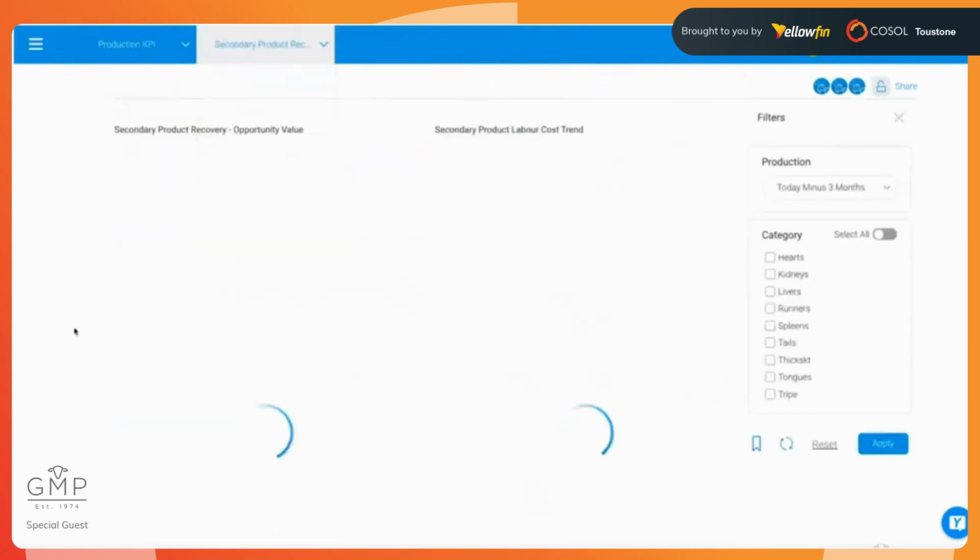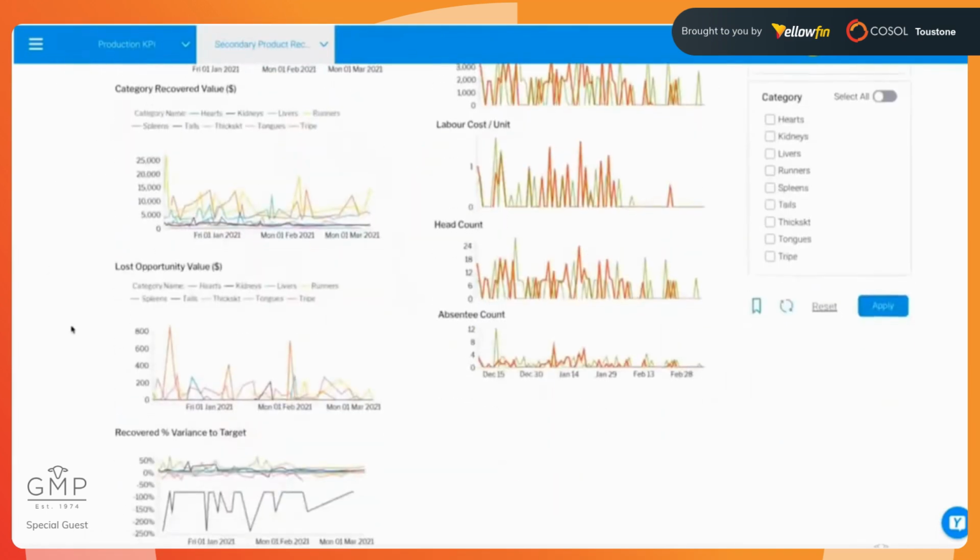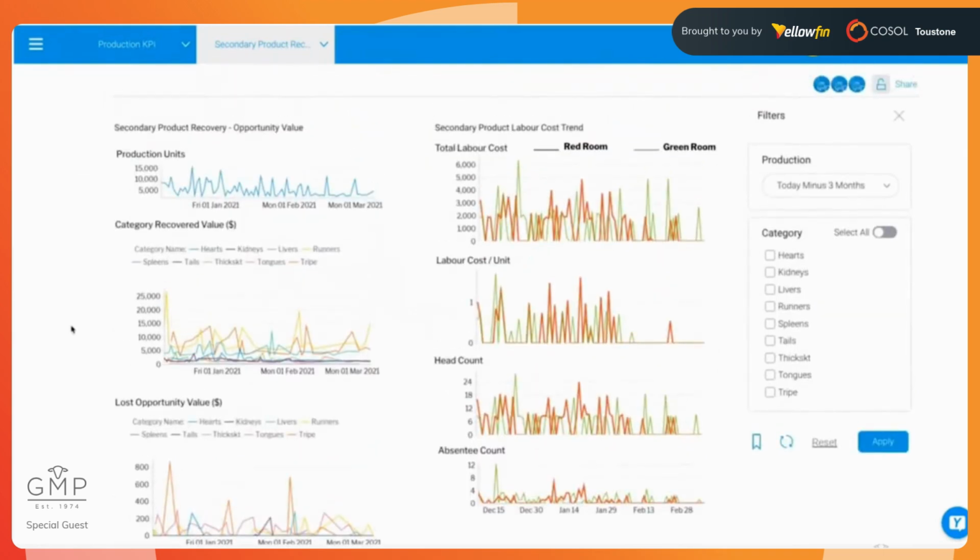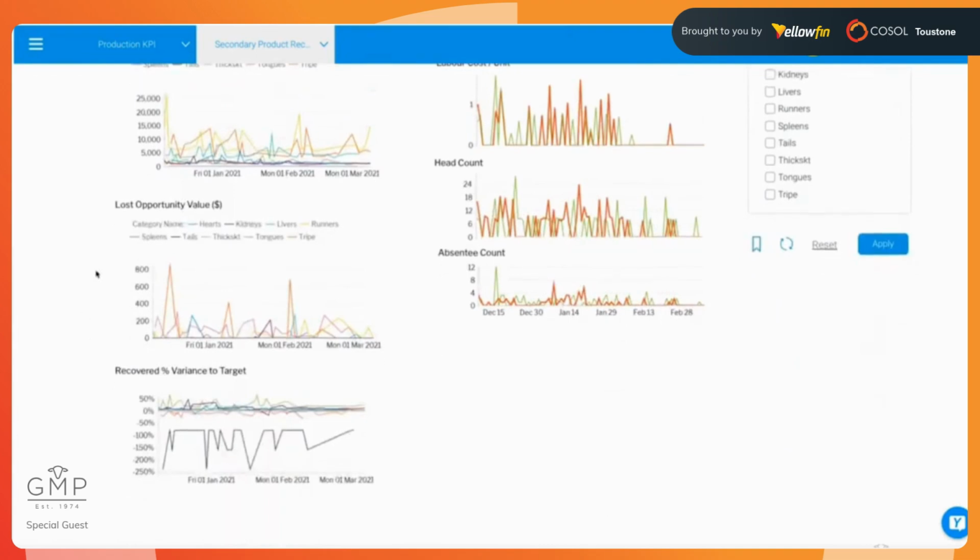example of the sorts of things that we can start to look at for the business, we'll mention secondary product production. So that's all of the, in the industry, the non-meat products, I guess. So things like offal, livers, hearts, kidneys, and so on. And a key thing is understanding, are we harvesting, for want of a better word, to the maximum opportunity that we have available to us? And where we're not harvesting, that constitutes a lost opportunity. So we can start to say, right, what's our lost opportunity? Are we missing out on revenue from our secondary products?